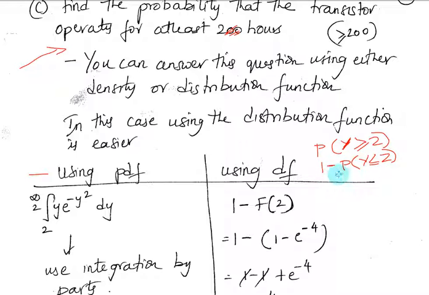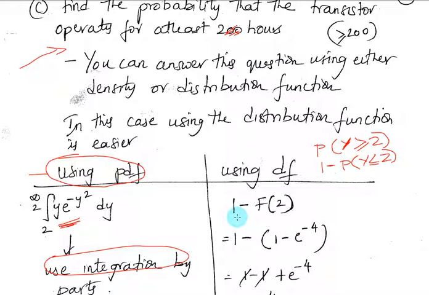There are two ways to do this. One way is using the probability density function, where you can find the original function, not the cumulative distribution function but the density function, which you can obtain by differentiating the cumulative distribution function and then integrating that function between 2 and infinity, and you will have to end up using integration by parts because we have two y terms in this integration equation.